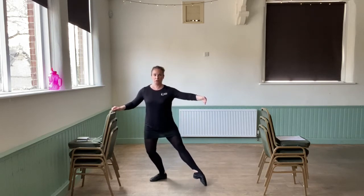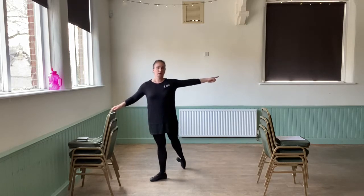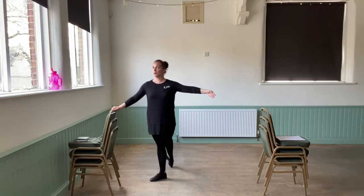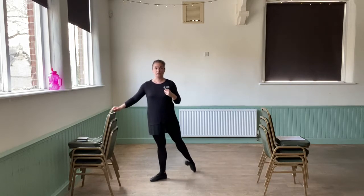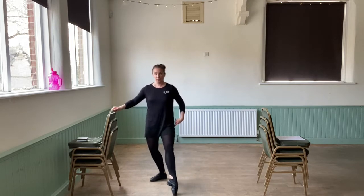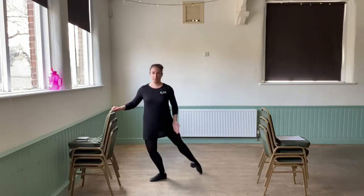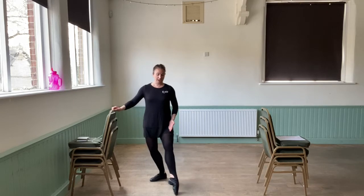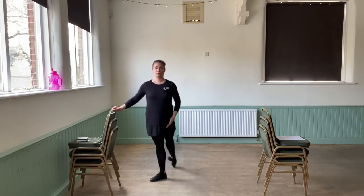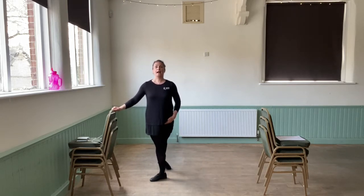From there, you fondue, take it to the side. From there, you fondue, take it to the back corner. And from there, you fondue and come on up. Team, you do it in reverse. Yes, it's all about trying to find your turnout as you go. So in little quarters. Then you do it halfway round to the back, come back to à la seconde, come back to the front. From here, through and round, full rond de jambe en dedans, through round, passe and close.